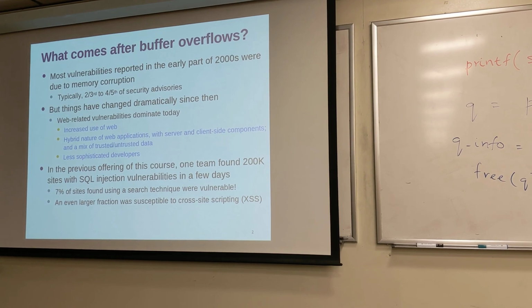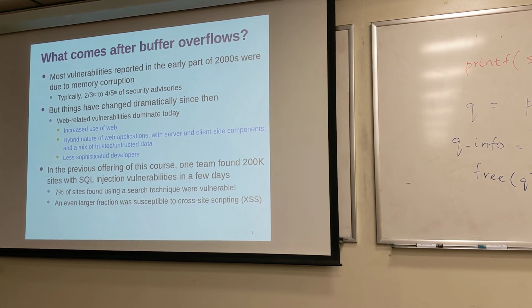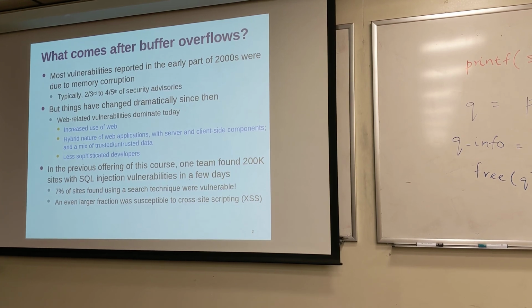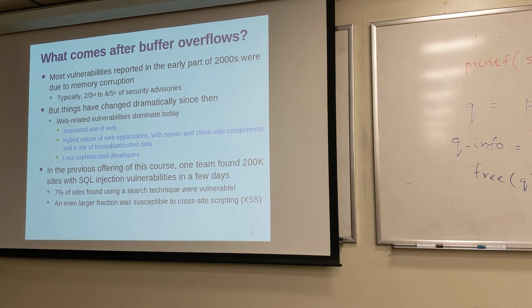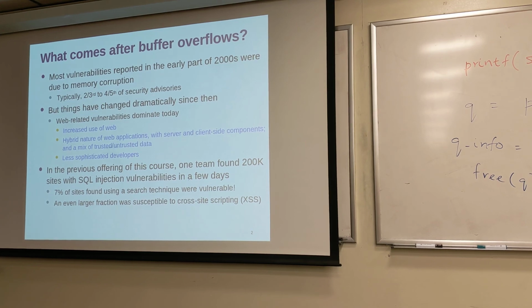That is, the problem still comes from the fact that there's a vulnerable program that gets input from some untrusted user who could be an attacker, right? And this program uses that input, and the way it uses this input, it could be tricked into doing something that the attacker wants. So if the program was not vulnerable, it would check the input and make sure that the input cannot cause it to do anything that is unintended by the program.